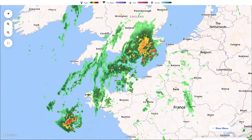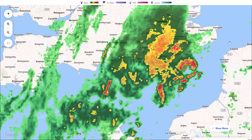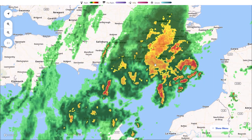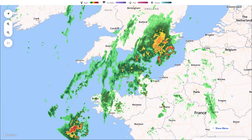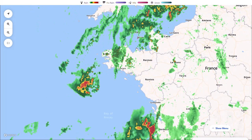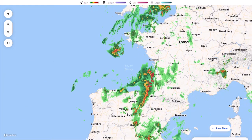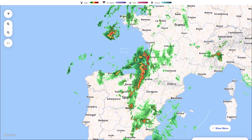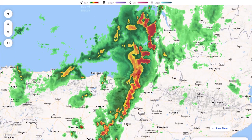So we've got this first round of thunderstorms moving through. We do have some very heavy isolated cells, but we do have a general area of heavier rain. Then behind it we have some more showers and thunderstorms moving in, and then we have a bigger area of thunderstorms that's going to be moving through tomorrow morning. And then overnight tomorrow into Friday, we have this other trough sitting over towards northern France, producing immense lightning rates. We'll have a look at the lightning rates in a minute, but immense lightning rates in these storms.